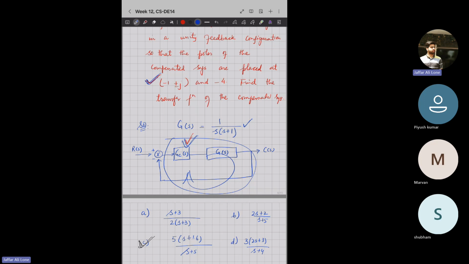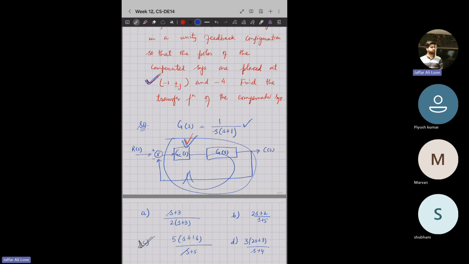If you see in a root locus, when you add a zero to the transfer function, the root locus shifts towards left. So relative stability is improved, right? So it means the addition of zeros to the open loop transfer function increases the system's relative stability. At the same time, the addition of poles to the open loop transfer function has the effect of shifting the root locus to the right. And when the root locus is shifted to the right, it lowers the system stability.